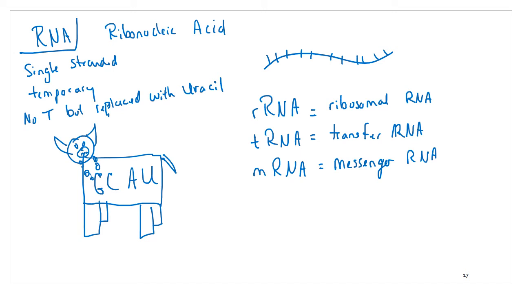So DNA just stays housed in the nucleus. That's its job. It just stays all bottled up. Hopefully it doesn't go anywhere. If we want to move that genetic information to another part of the cell, or actually have it go out and make a protein, because your DNA codes for everything inside of your body. Every single protein you make has to be coded for genetically. We don't want to take our DNA out. That would risk exposure and cause the cell to get messed up. So we just make temporary copies. And that's kind of what RNA's job is. It makes that temporary copy.